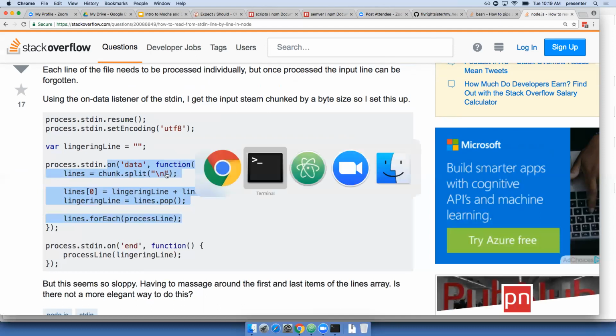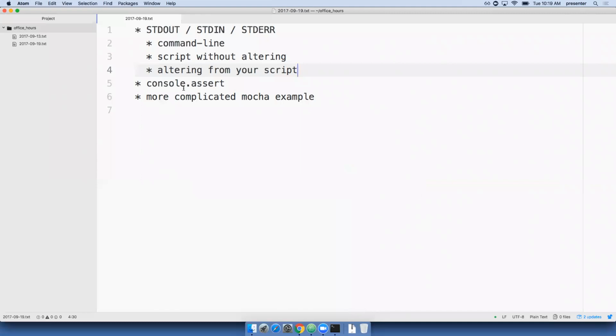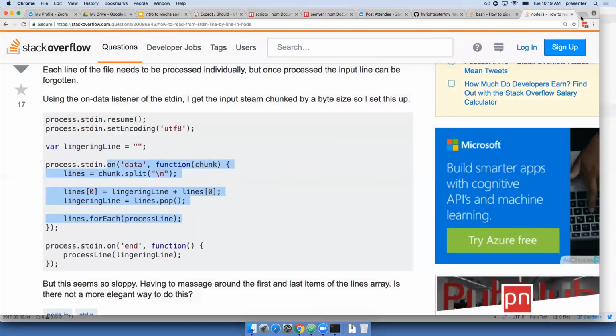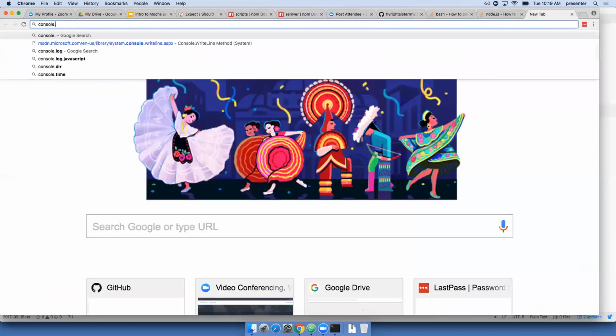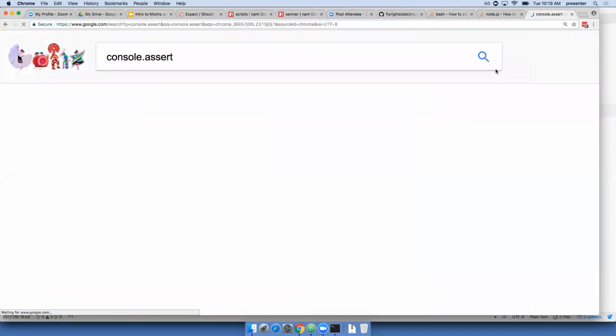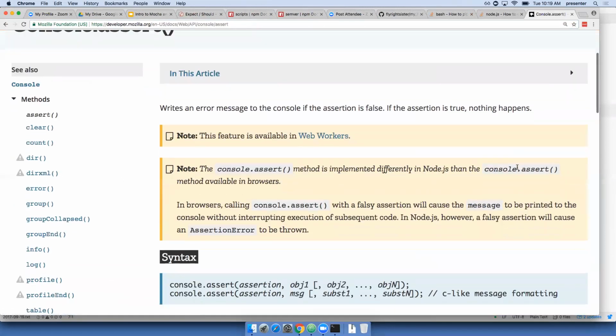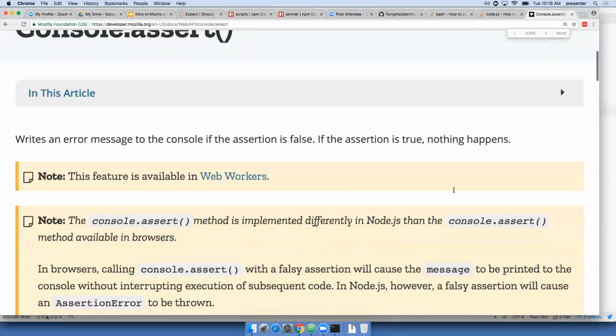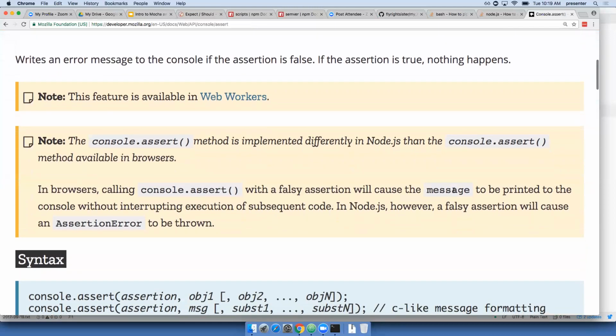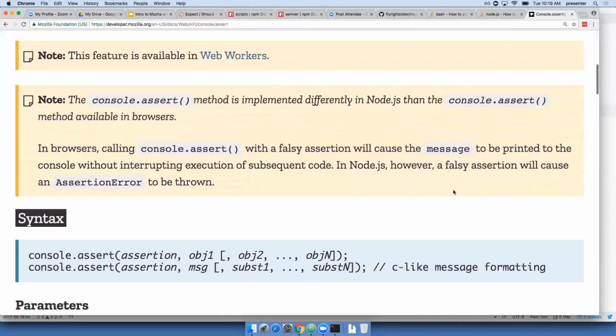Okay, let's move on. Console.assert. Also something I don't know much about. My specific question with it was, finishing the second specimen, it seems like it's to do some sort of testing.